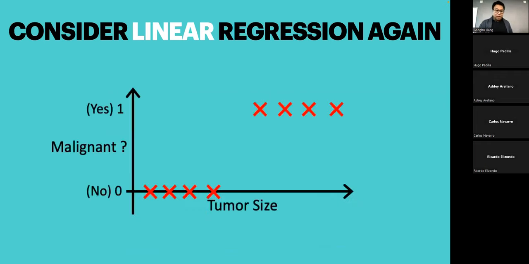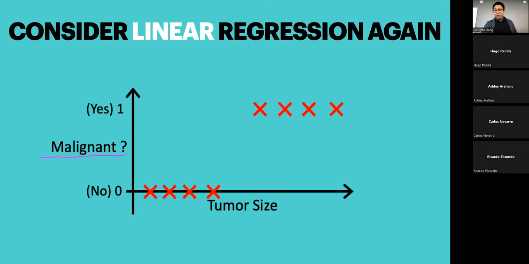But suppose I have a task like this. Instead of finding some kind of value or a housing price, now I'm working on tumor prediction. I want to know whether this tumor is malignant or benign. Each x is just one sample I have, and the y value indicates the label, the target of each one.